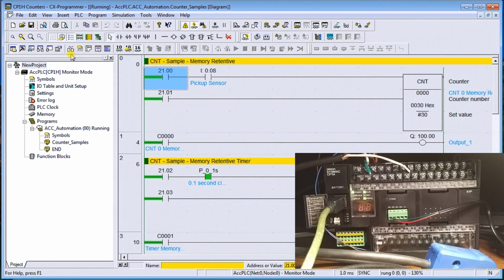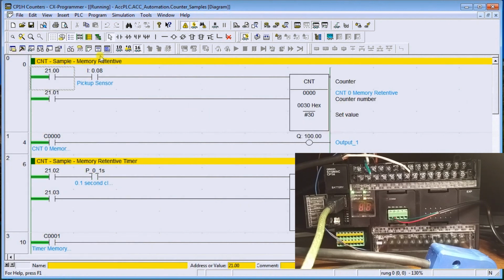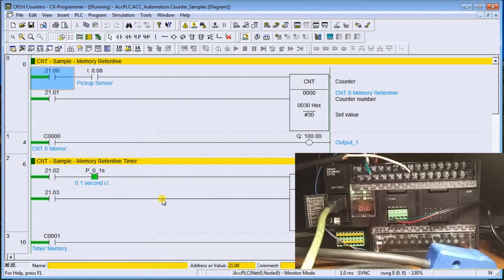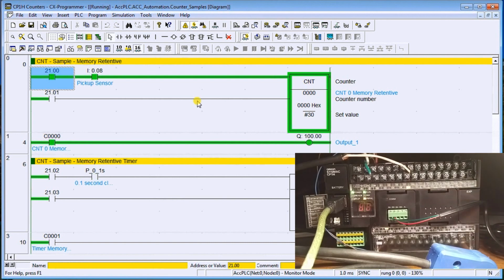Here I'm online. We'll just get rid of the left hand side here so we can see that a little more clearly. In our case, I'm going to turn on bit 21.00. We'll just set that on. That will enable my pickup sensor to start counting, and I have count value 0 and a set value of 30. Once I hit the value of 30, this counter bit will turn on, which in turn will turn on my output. Let's see how that works. I'll turn my encoder here, and you can see we're counting down from the set value, and as soon as we get to the set value, my output turns on, and then my corresponding output bit turns on here, and everything seems to be working.